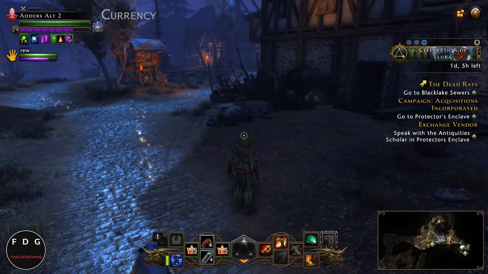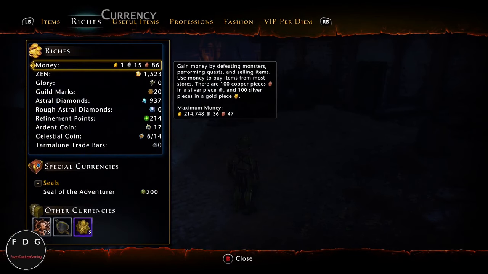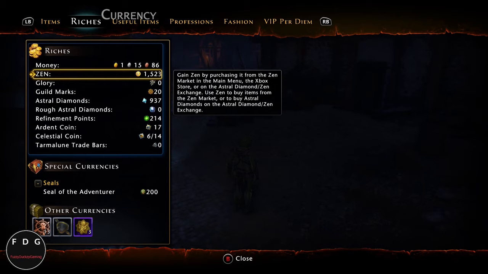So we're now going to get into the aspect of currency. Now this confuses a lot of people when they start, certainly confused me, but the best way to look at it is you get three main forms of currency in Neverwinter. You get gold, you get AD or astral diamonds, and you get Zen.